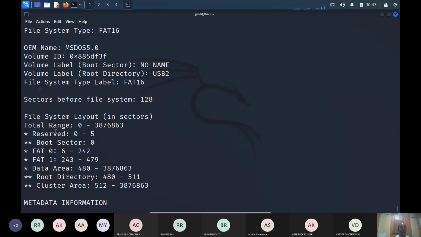In the first part of this file system, the total range is 0 to 5. Since it starts from 0, sectors 0 to 127 are reserved before the file system. The file system starts at 128, and 128, 129, 130, 131, 132 are basically reserved for the boot sectors, reserved by the file system. The file system does not touch those.